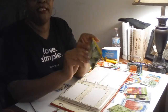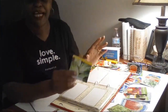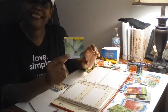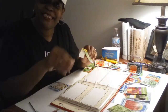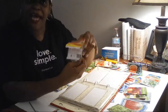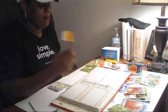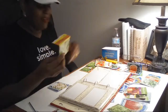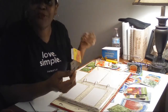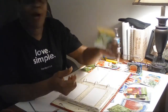Now, take this one for example. This is a lettuce. I didn't use all the seeds because I found out that by using containers, I don't use a whole pack of seeds most of the time. See, last year, what I did was I opened a pack of seeds and I just dumped the seeds in different spaces. But I read the back and it says one or two seeds or two or three seeds in each one, each little hole. But I didn't pay any attention to that. I thought, what's one little seed gonna do? But it's really true. You only need two or three seeds, and some of these things have hundreds of seeds in them, 50 seeds in them or more. So I don't use the whole pack.